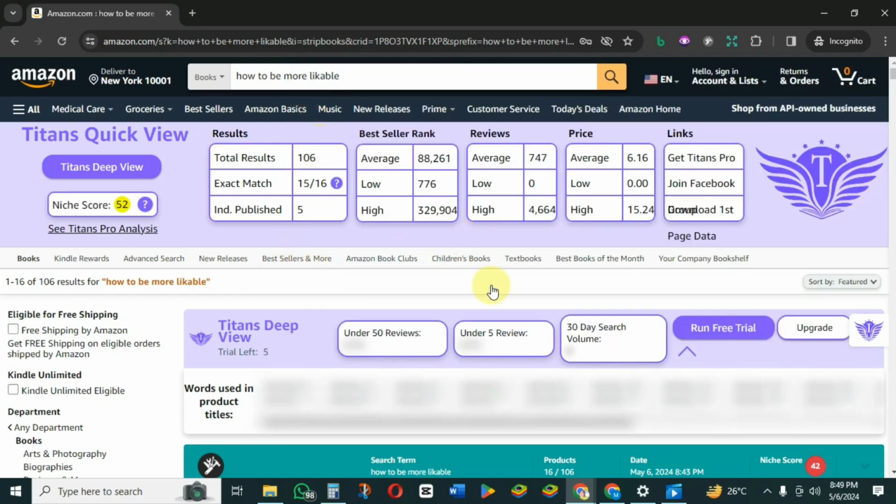You get? Now for those people who don't have tools to use in doing their keyword research, I will advise you, please invest in tools. It is very important. It makes your KDP job easier. You see how easy it is for me to get these profitable titles. You see the number of independent publishers that have done a book on this particular title. You see that there are 5. That means you can go ahead. People like you are doing a book on this particular title. You get? That means you can go into this and do a book on this title. Do a book that will be better than every book on this title, and you make crazy sales.